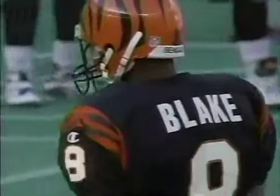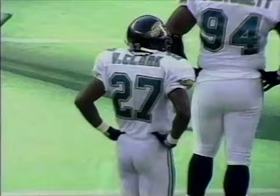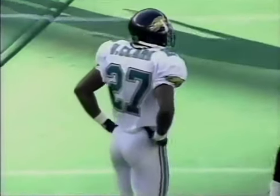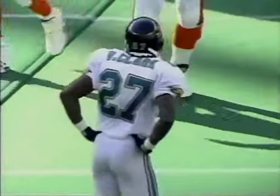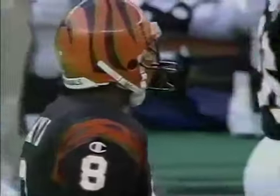He was supposed to run a quick in. Look at Blake looking over at him, smiling. Vinny Clark was trying to break forward and make the interception, and Carl just by accident bumped into him, or it would have been a touchdown for Jacksonville. Vinny was breaking hard forward to the football. The Bengals got away with one that time. If he got it, he had an open track to the end zone.